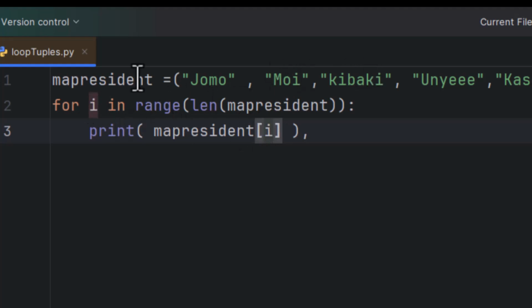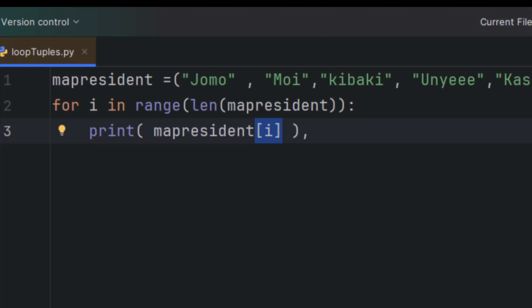Every i is just an iterate, which can be Moi, Kibaki, Uhuru. All of them will pass here, and we will be able to print them out. So we just position the tuple, and then we say by index, print that index, because this for loop will keep iterating through, and every time it does that, we get an index, and that index is what we're going to print from the tuple.